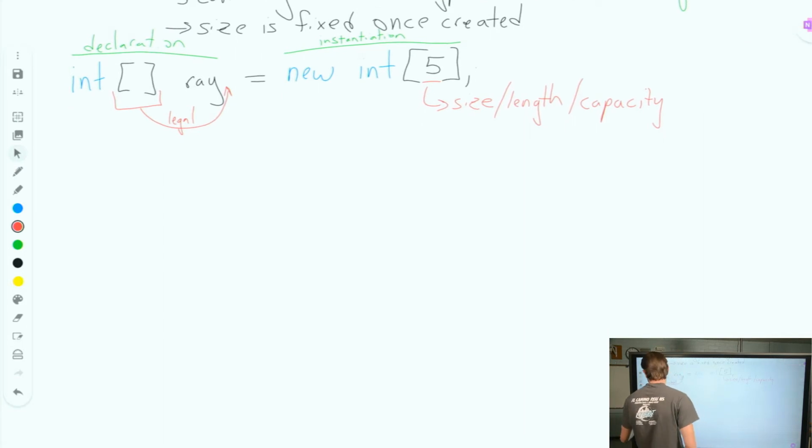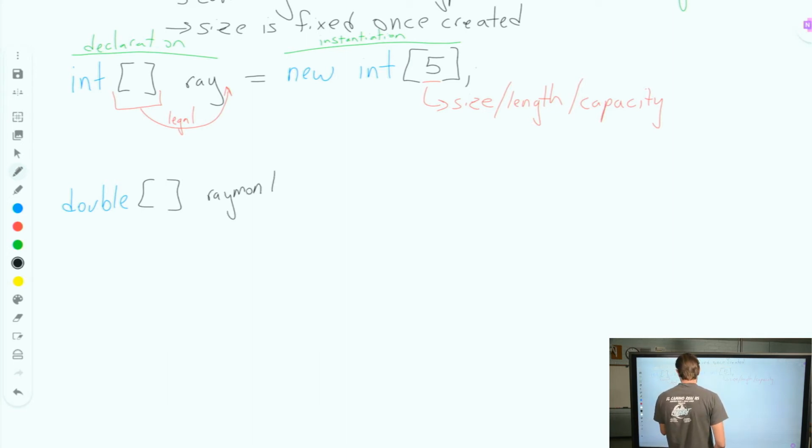So this is my array. Now, maybe I want to fill ray with data instead of this. So let's try a new version. Let's do a different type. Let's do double, and let's call our double array Raymond, just to be cheeky, and we'll say Raymond is filled with data now.